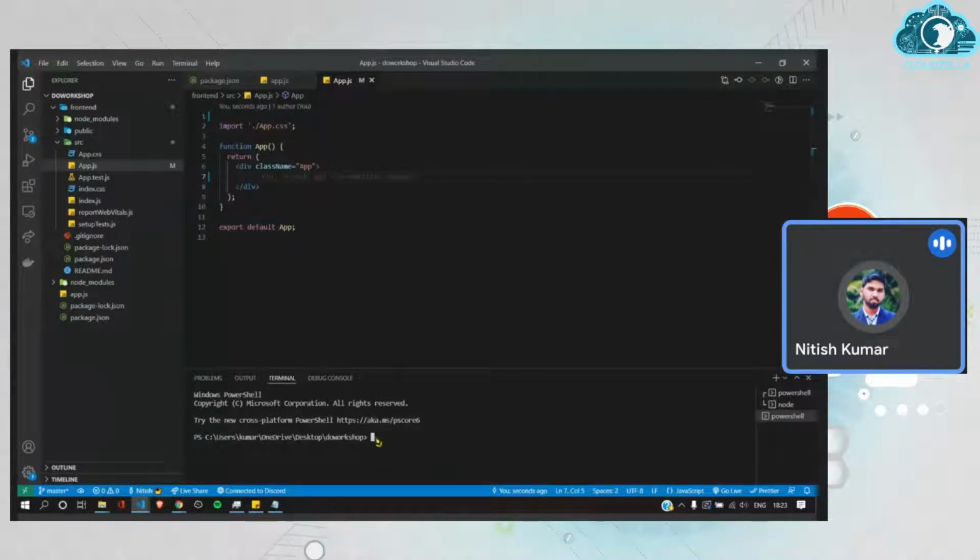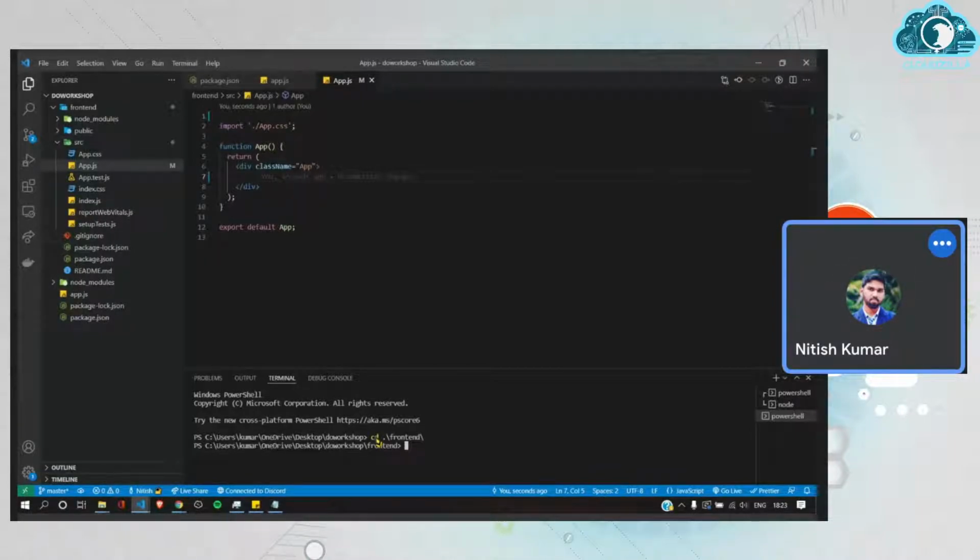What Axios does is similar to fetch in JavaScript. For fetching an API we can directly use fetch, but Axios does the same thing: sending get requests and post requests to the server. So we are installing Axios in the front end folder.